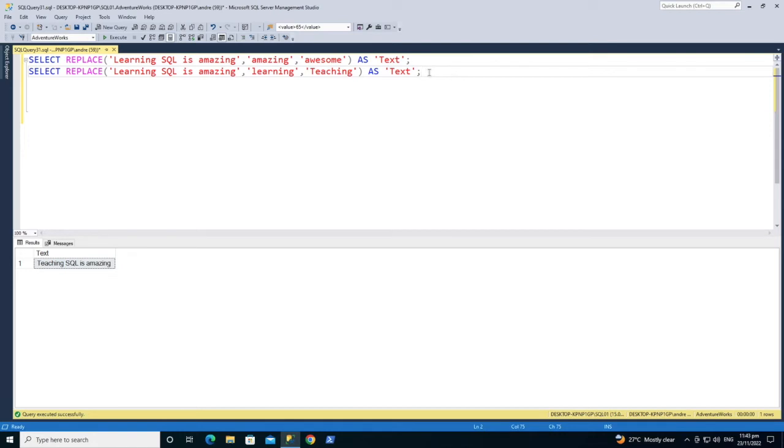We are also able to implement this replace function on a particular column within a table. So let us take a look at our vehicle table to see the information as present.